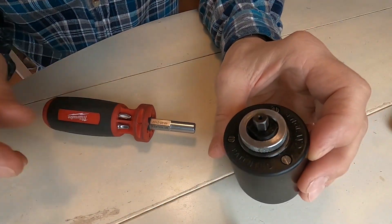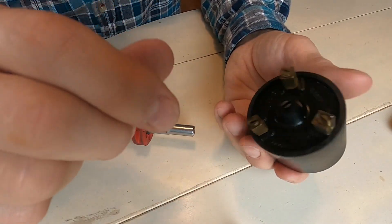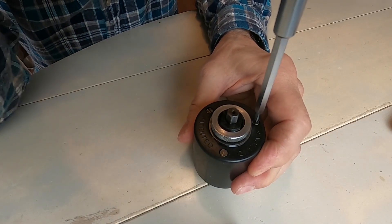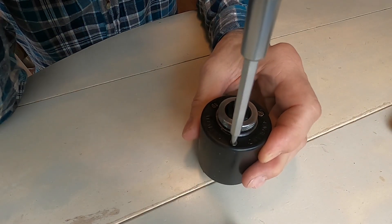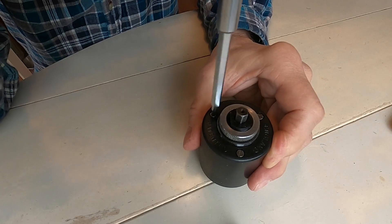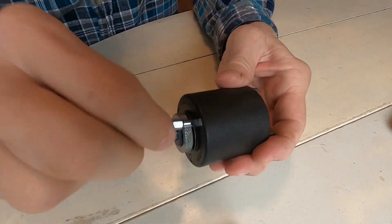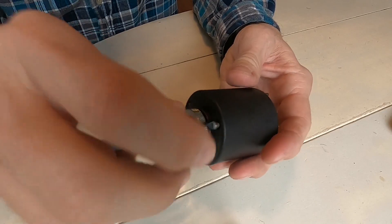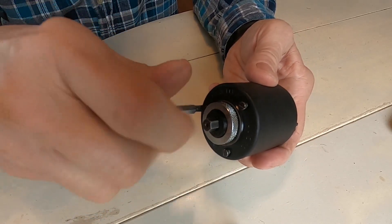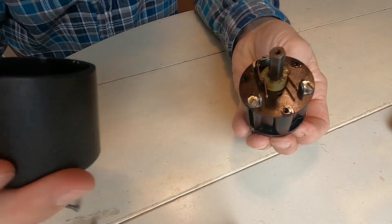This is a Lucas 31250 model TPS1 switch — it's the only switch I've ever seen like this. It's a mechanical timer that uses vacuum. When I first took it apart I couldn't figure out what all the pieces even were. I've been a mechanic my whole life and I've never come across anything like this, so it's kind of puzzling at first. That's the housing.